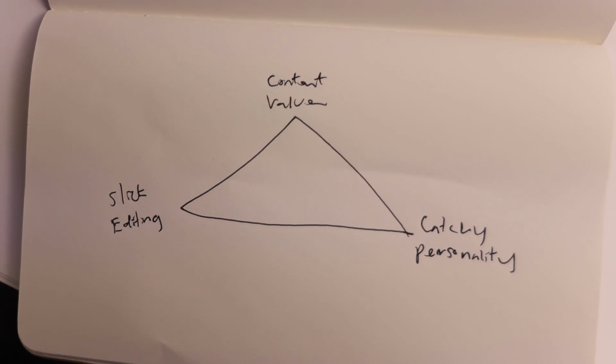And here's what I think. Having a catchy personality comes with who you are, being confident in who you are, then being able to relay that on camera. Some people have very dry humor, some people are energetic, like me. This is kind of how I vibe. But being able to share that authentically on camera is going to make people watch, because you're being genuine and you're also being entertaining. It's like being an entertainer.